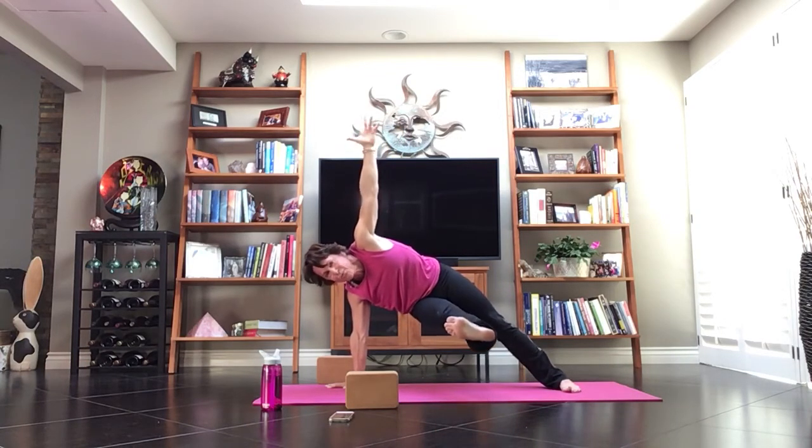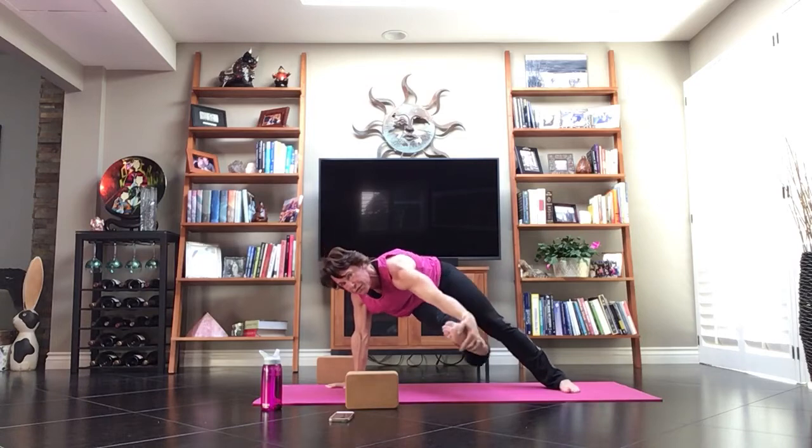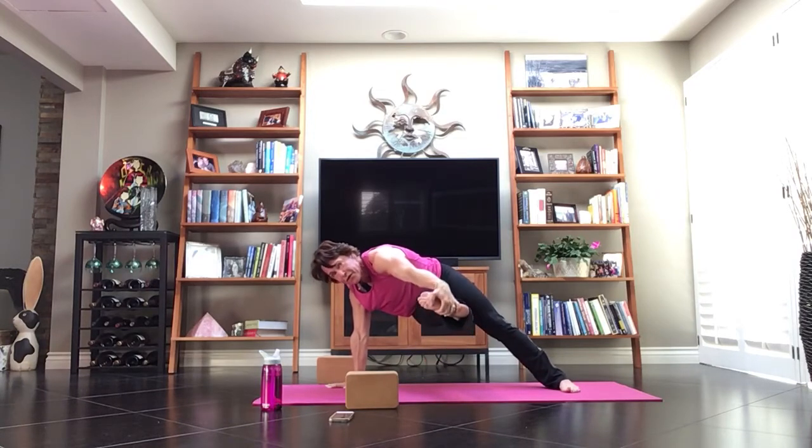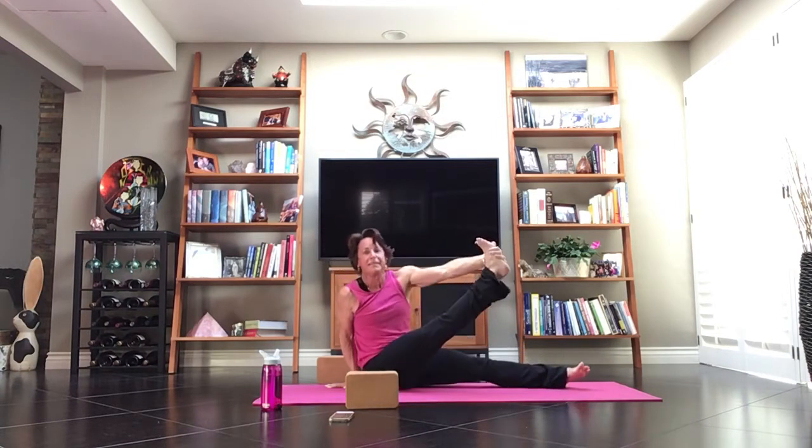Inhale, you lift. Now that foot can be down on the ground too. Not a big deal. This is more challenging where I'm at. It's even more challenging to talk. So if you can, hinge forward and wrap your hand around the arch of the foot. Now start to lift the foot and open your heart towards the sky. And here's where I might lose some of you, but that's okay. Keep opening it up and slowly bring that hip down.